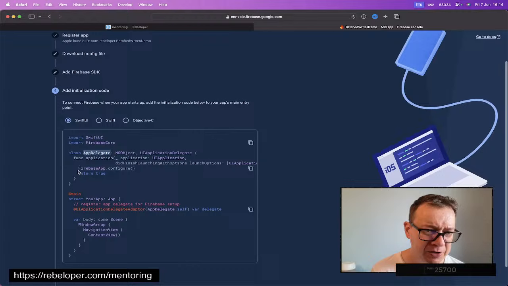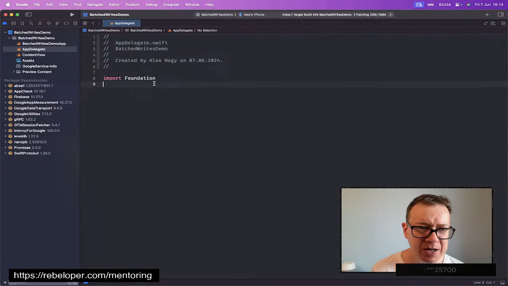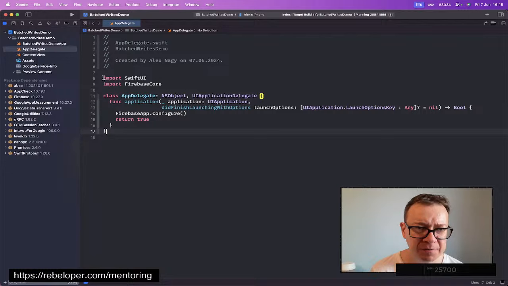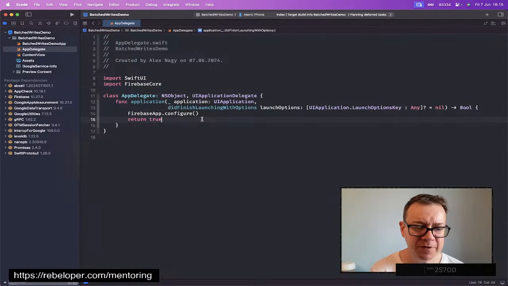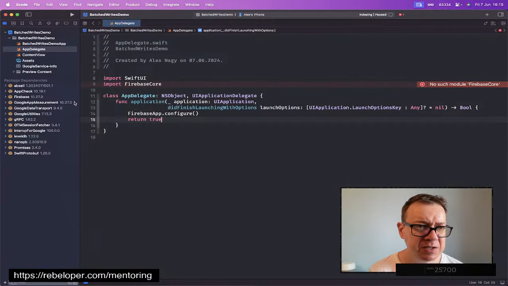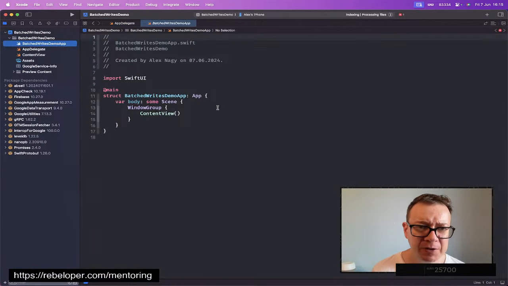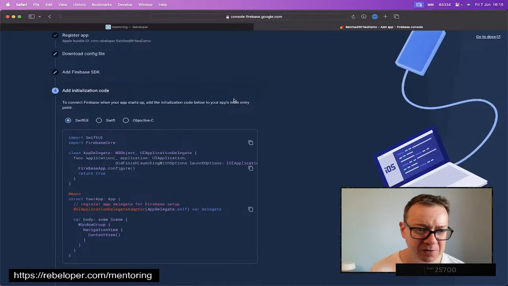And then I'm going to copy out the code that's given to us right over there, just pasting it instead of the foundation import, and maybe Control I while everything is selected so we can indent it properly, and then copy out this one line of code, put it into the app file, basically just making sure that the app delegate is being started.